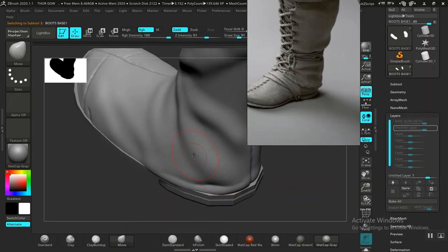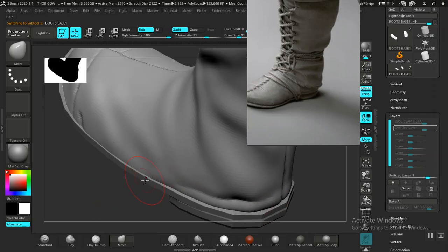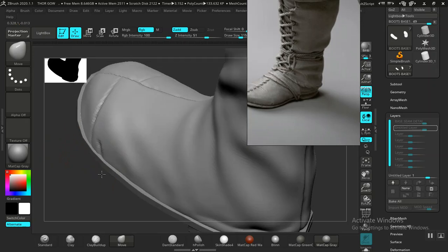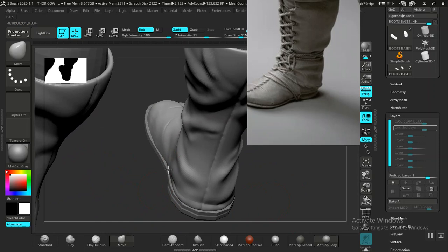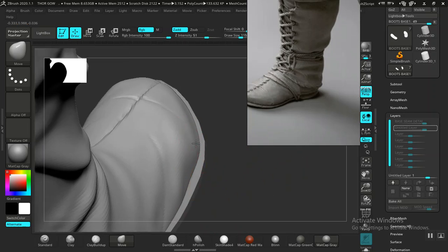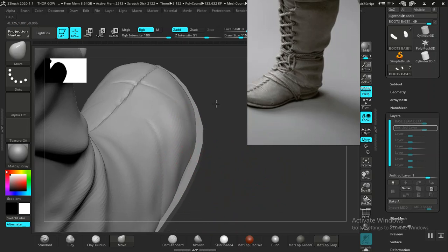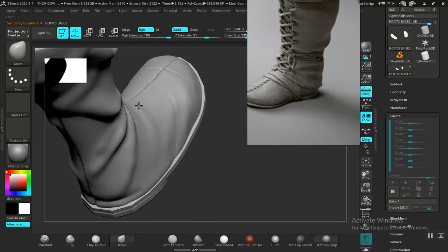Or maybe selecting this one, maybe I'll just push this back in instead. Select this guy and just move them back in place. Something like that should be fine.